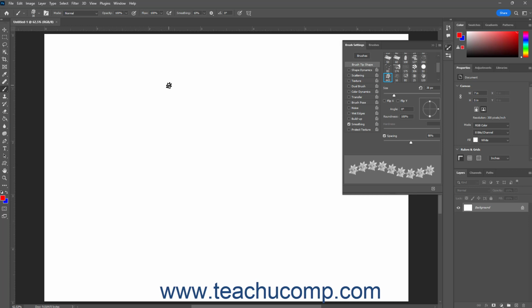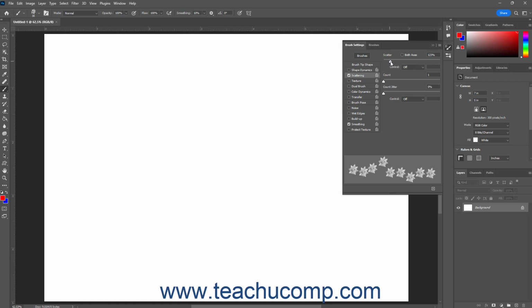To set the scattering settings of a brushstroke in Photoshop, click the Scattering brush setting. Doing this also enables this brush setting. Scattering brush settings in Photoshop lets you control the type and amount of positioning changes applied to the individual brush tip marks within a longer brush stroke. To set the brush scattering in Photoshop, which scatters the brush tip marks in a brush stroke perpendicular to the direction of the brush stroke, use the Scatter slider or enter a percentage into the adjacent field.